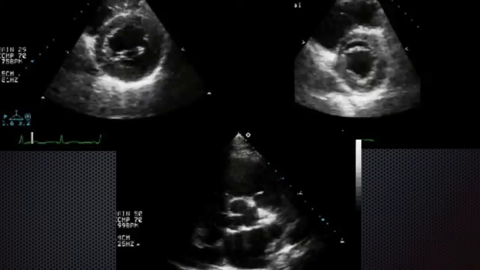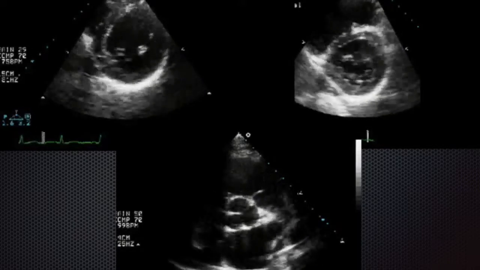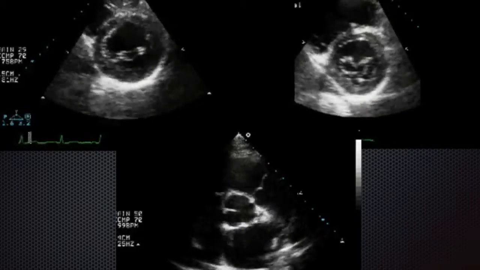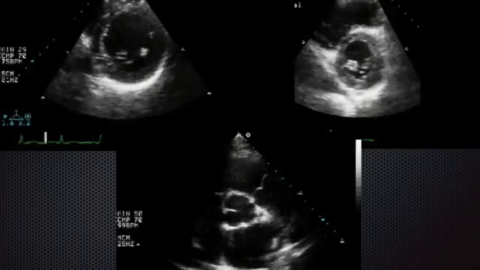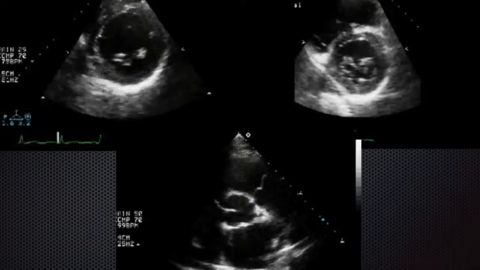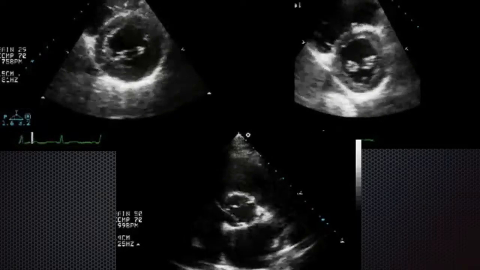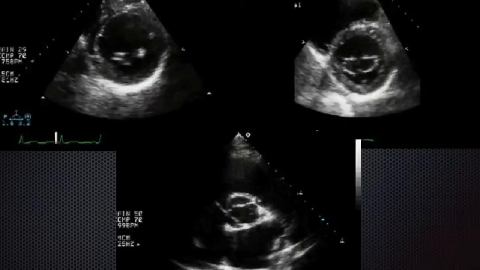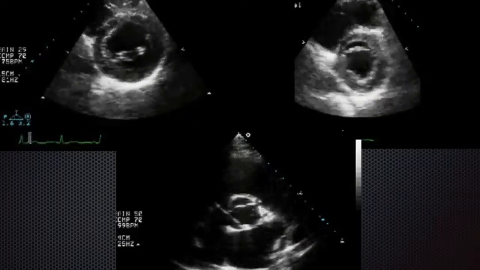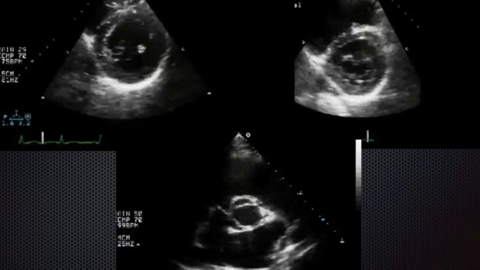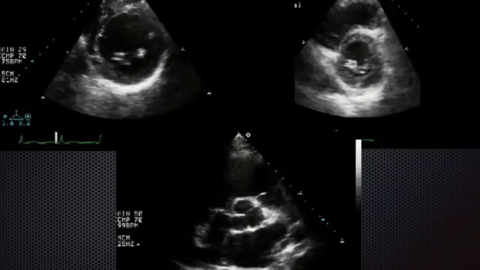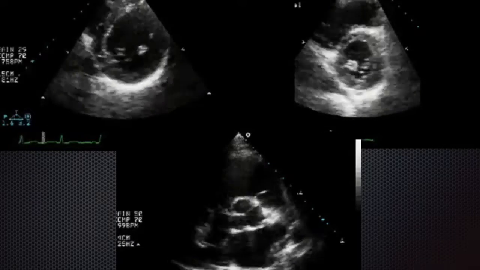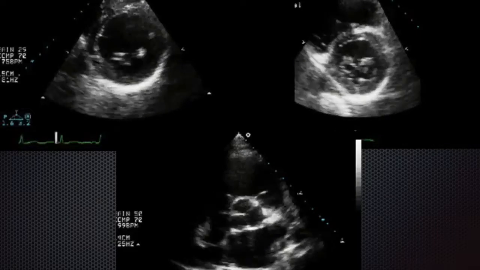Okay, let's have a look at the parasternal short axis views. Remember, this is another good one to look at all the particular walls of the left ventricle in cross section. It doesn't show you the whole of the inferior wall or anterior wall, for instance, just that particular slice. During systole, the left ventricle is thickening by about 30-40%. Normally it should be about a centimetre in thickness in its resting phase, and it's contracting by 30 to 40% during systole.